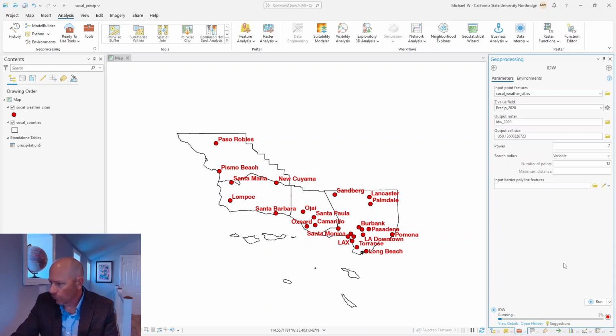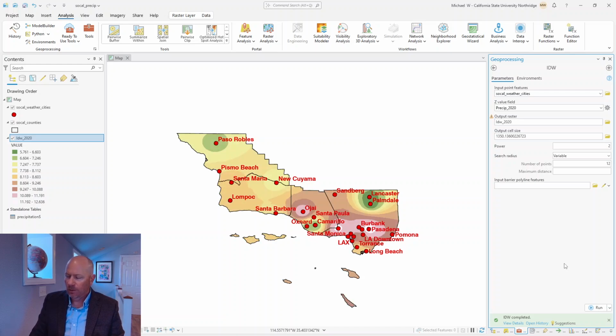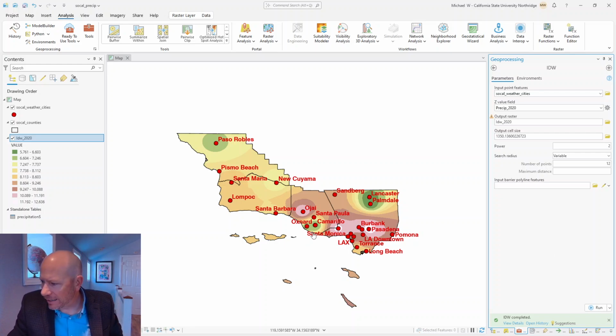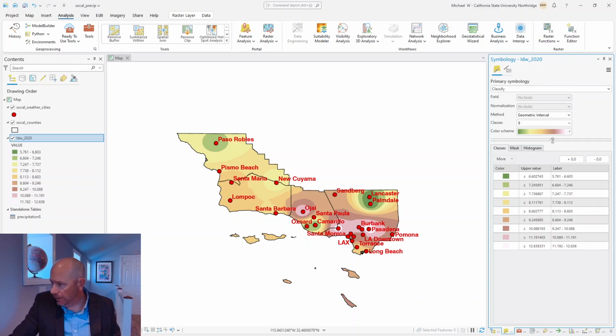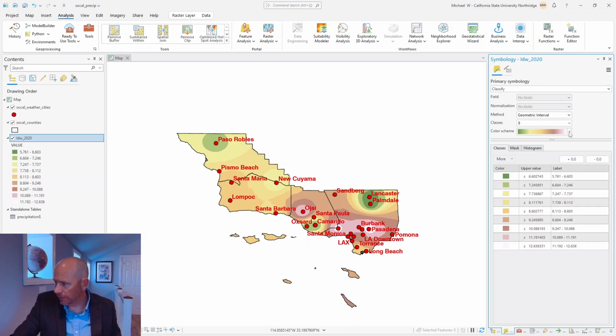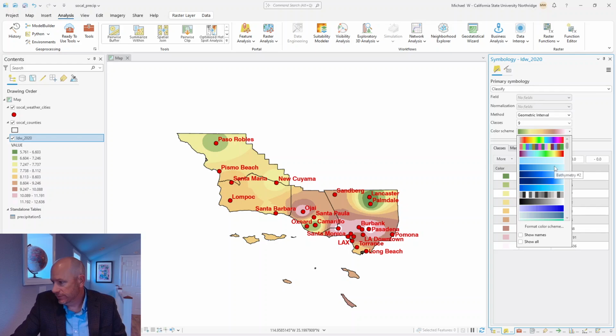Okay, that looks good. I'm going to hit run, say a little prayer to the GIS gods that it will work. It's thinking. Oh, magnifique. Look at that. We have data, right? And right now, it's using this hypsometric tinting, this classic elevation color scheme right here. If I go here to our symbology, either go to the tab or right click and go to symbology. It should bring you here. You can change it to something that would make sense, some kind of blue color.